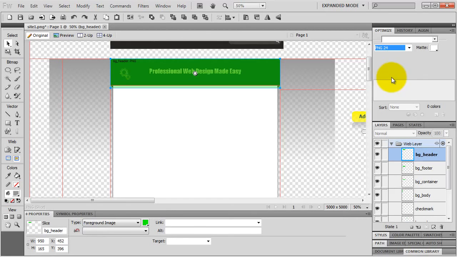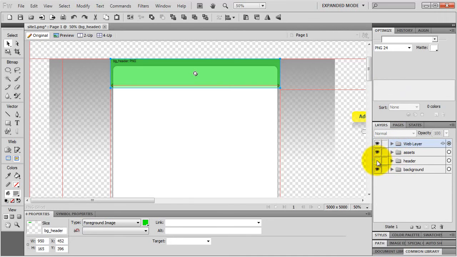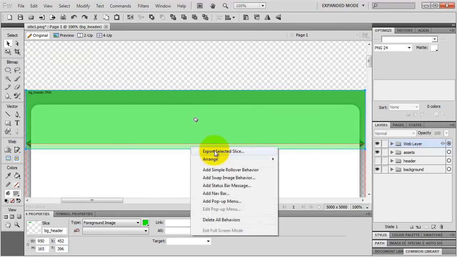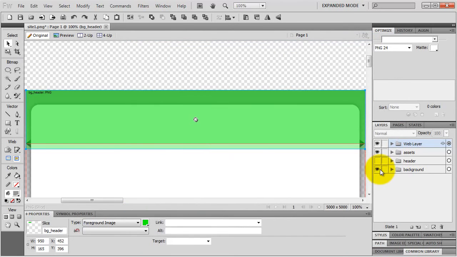But before I export it, I turn my header layer off because I don't need my header to be on this background image, and I get a smaller file without it. So I just turn my header layer off. Now I right click on my slice, or control click on the Mac and choose export selected slice. Click save, and I turn my header layer back on.